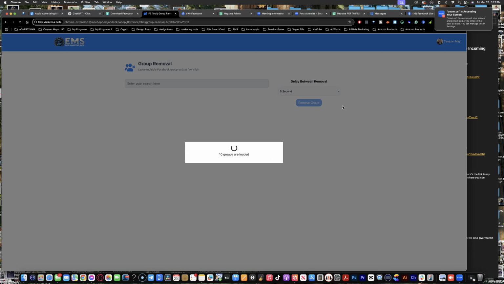All right, group removal. So this is another one. So this is a tool that, when you use it, you're going to be like, okay, wow, I didn't even realize I was in that group type situation. Because people have a tendency, unless you got your settings where no one can put you in the group, but a lot of us don't, and they just start throwing you in groups.